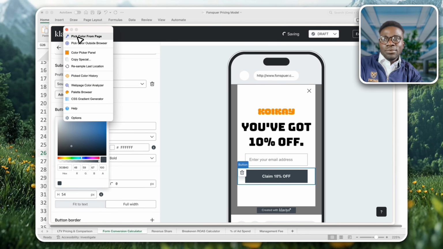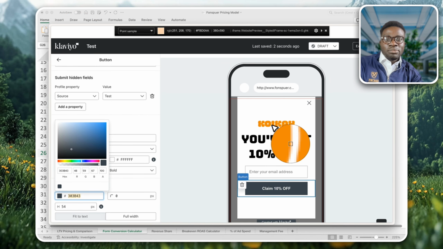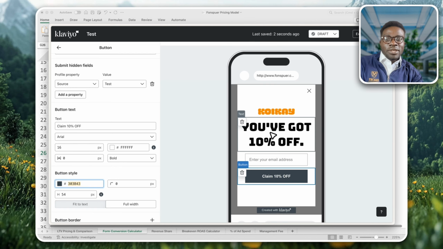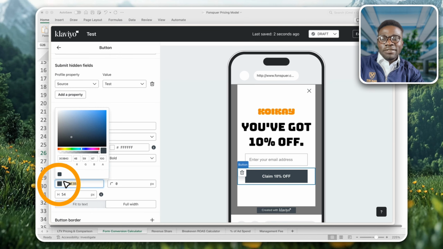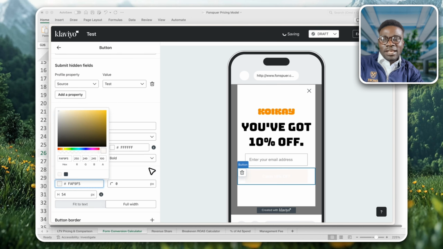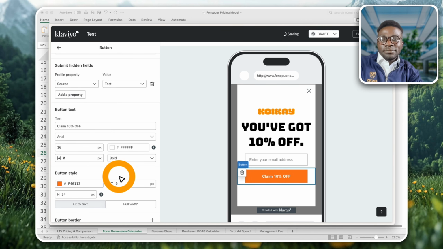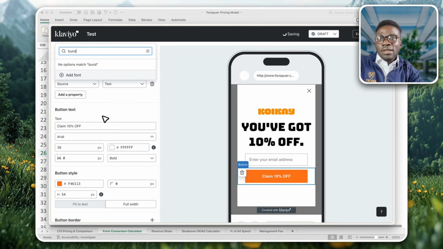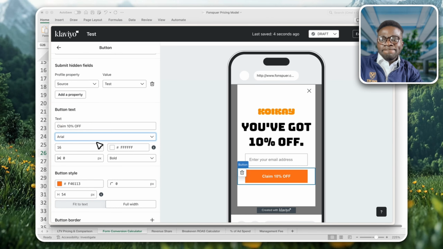You can pick the colors from the brand, from anything else. We already had some of the colors given out, so we're just going to go down and prepare. So we have like that. Then we'll also change the fonts to match the font that we had uploaded in. Sorry about that. Bungee, and it looks like it takes shape. We'll give it a more round-ish kind of button, a little bit too.